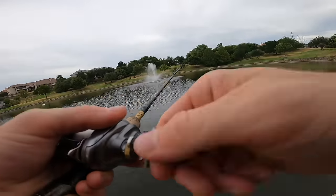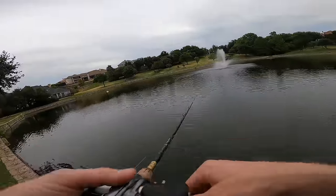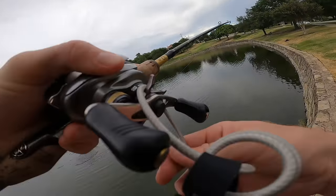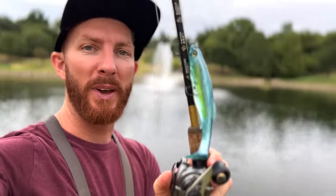Oh, wow, we just got hit. Fish. Oh my gosh, my GoPro cable is around the handle. This is probably one of the bigger fish. Oh no. That's a bummer, y'all. I mean, with a handful of casts, I've gotten this bait all the way around this pond in the deepest areas around the center. I've been in front of every bass's eyes in the place with how clear it is. And that was the big one. That was probably the biggest in this place. He had the ambition to go after it.